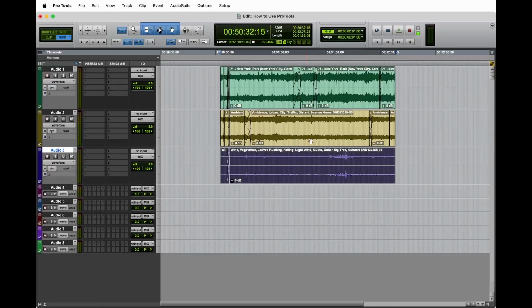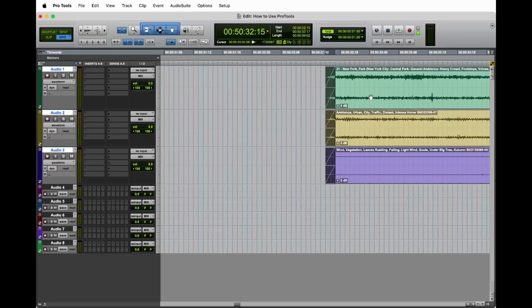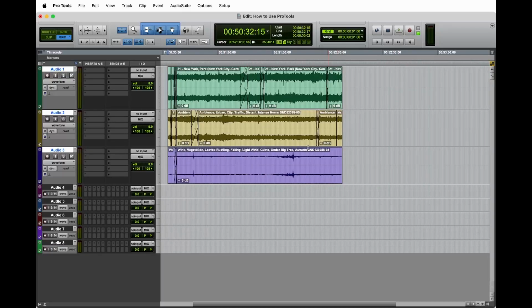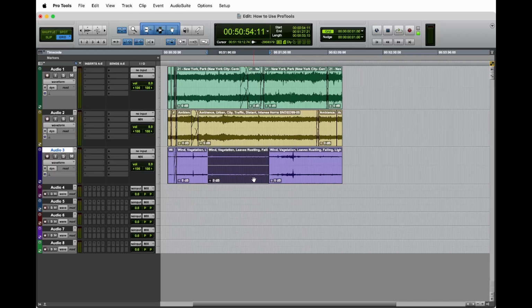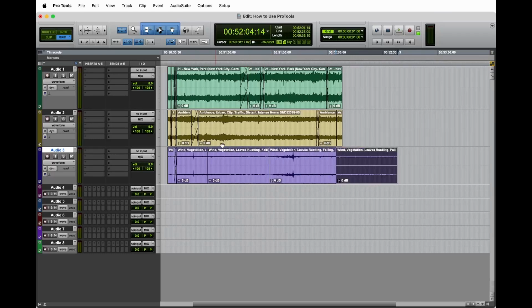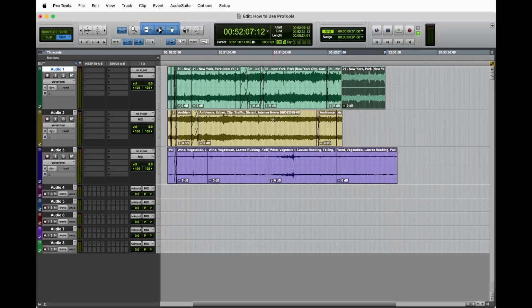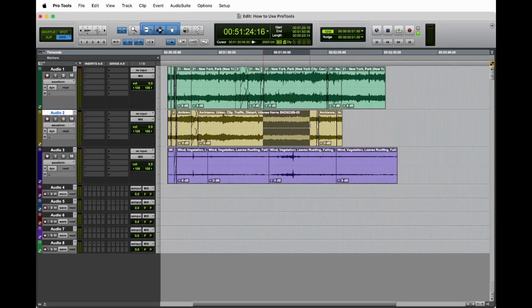All right, so you would have seen that that was a perfect loop for any instance that you might need it. Obviously, when you're editing film, you'll probably want it to fade in and fade out, but your clips might not be long enough for that. So what we usually do is separate this part and move that here, and then maybe we separate this part and move this to the end as well. Maybe we can loop this part. We can loop this part. So we just select that and then move that there.